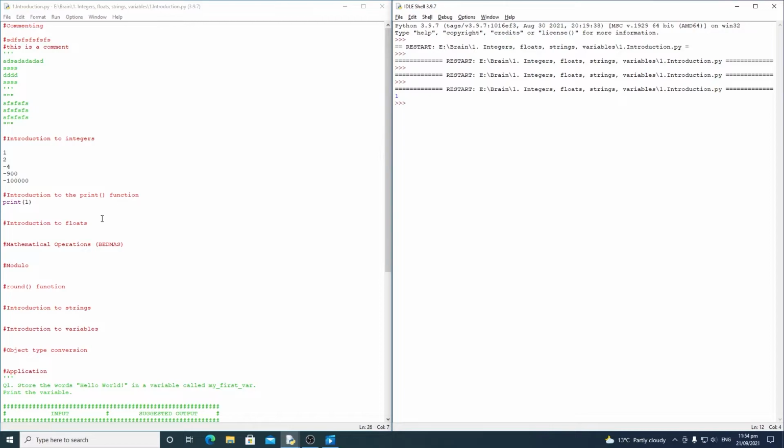So that's pretty cool. Let's try and print negative 9,000, or negative 9 with how many zeros is that? So that looks like negative 9 million, right? Let's print that out. And as you can see, we've got 1 here and then negative 9 million there. So it's printing exactly these two integers here.